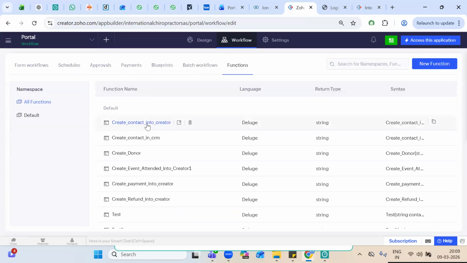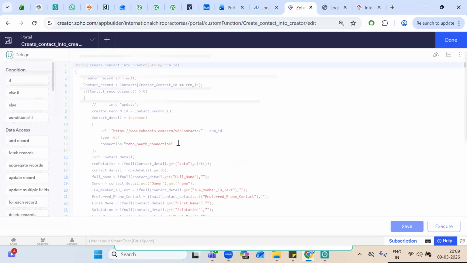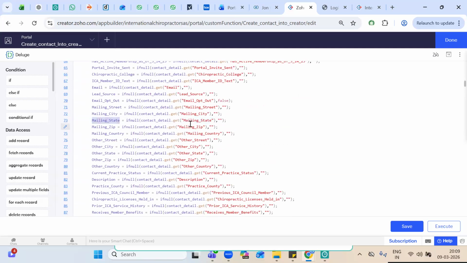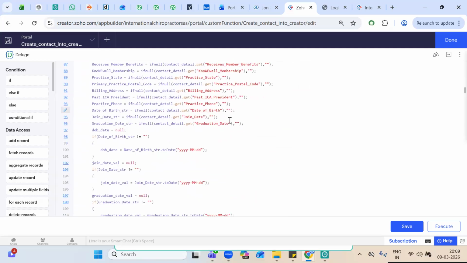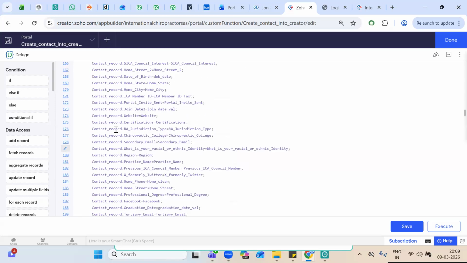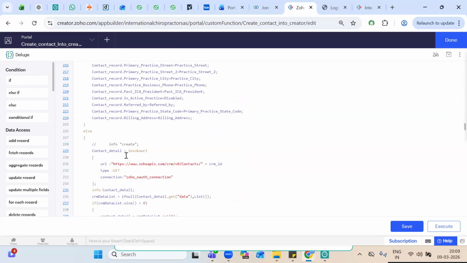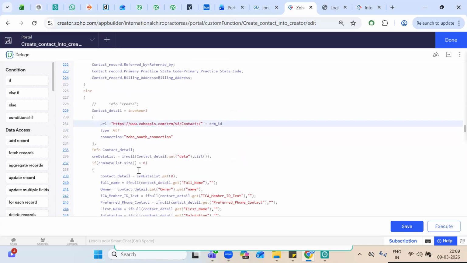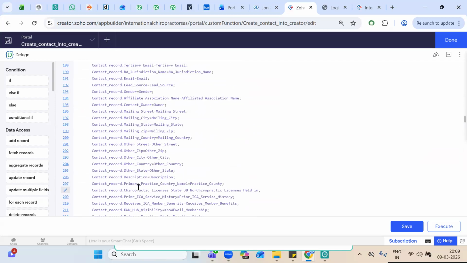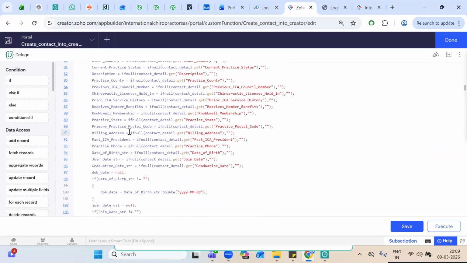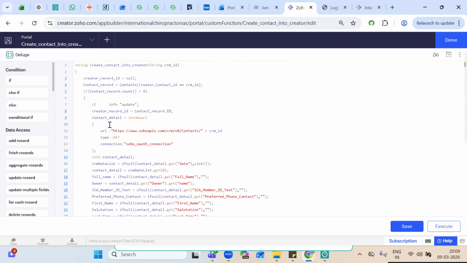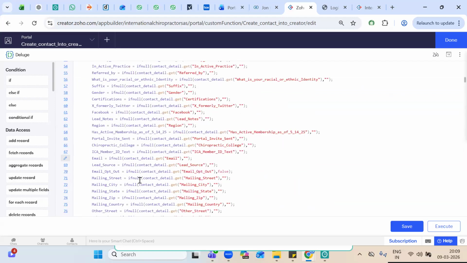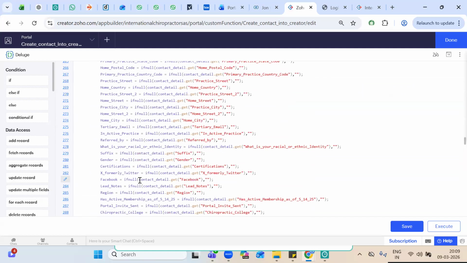And another one we are updating from CRM to creator. So this is the same code, same mapping. This is a variable, this is the CRM field. We capture those values, and at the end we are updating in the creator. We are creating this record. This is the else condition. This is for update and another one is for create. You can go through this code.